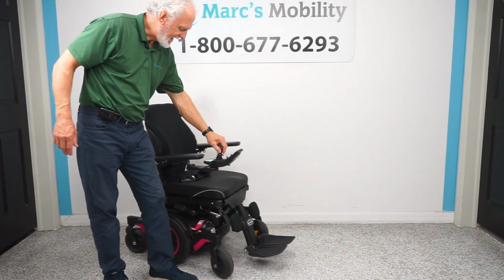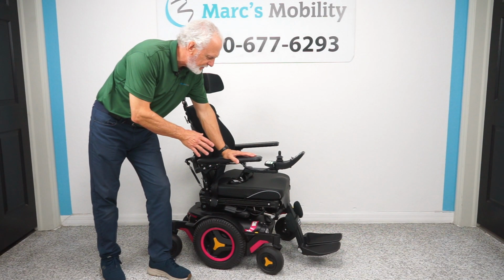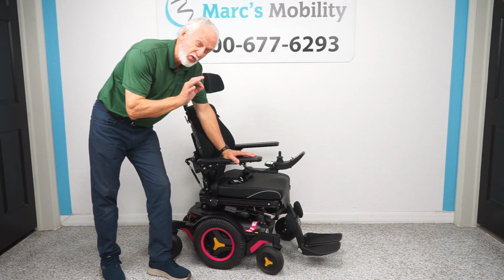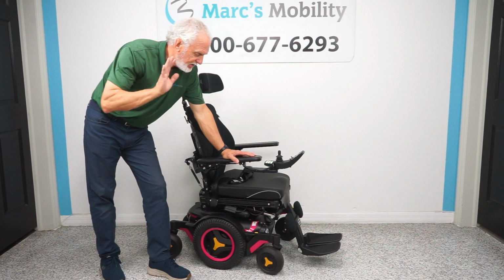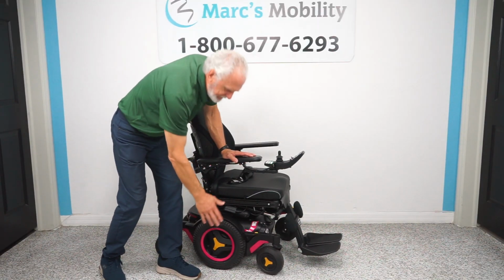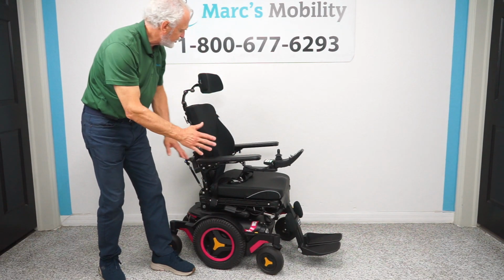So let's do a quick recap. We have a Permobil M3 power chair here, literally brand new. It has how many miles on it? Do we know? 8 miles, folks. This chair has 8 miles, so it's only used for a week. It has electric tilt, electric recline, electric feet, no seat lift. It has, now the color is purple. Don't worry about that. We have other colors, but if you like purple, we'll leave it. If not, we can change the color.